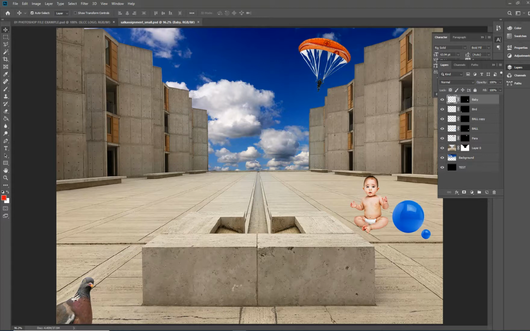But we'll find out together. To start us off, let's look at this baby, because the baby's in the forefront. We're going to make a folder and call it baby. Luckily, Taylor was really organized, and her baby is already named Baby, so I'm going to drag and drop it into the folder. And then in just a moment, I'm also going to add a new levels filter onto this.